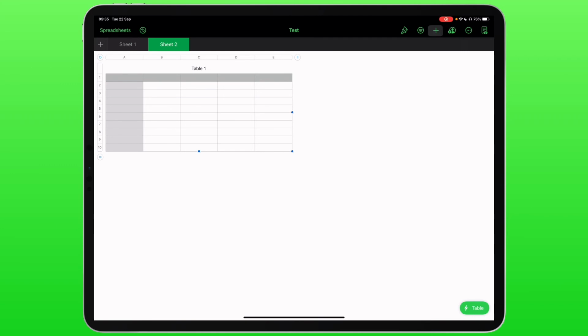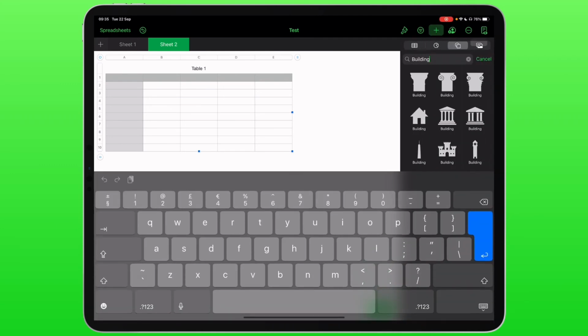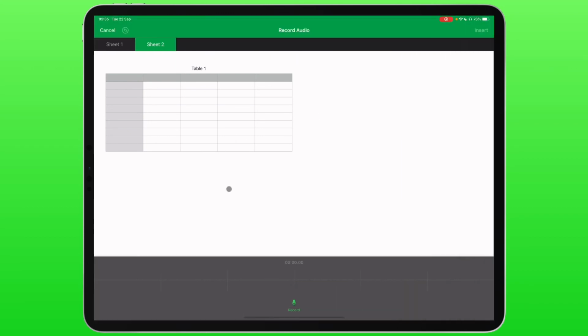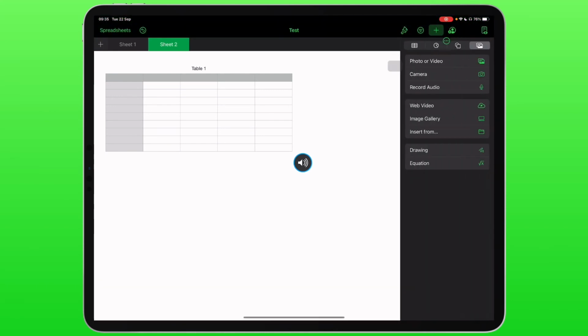What's lovely about it as well is you can go to the media button and you can record some audio in there. So, here is my science experiment. When you're happy with that, just insert it, and then that can be dragged anywhere that it needs to go.